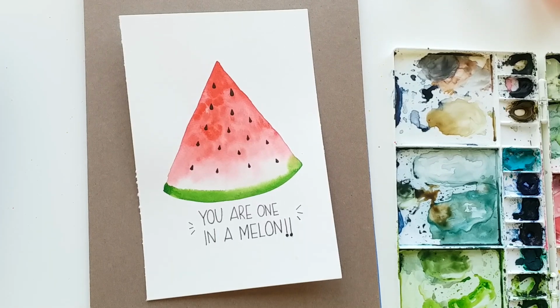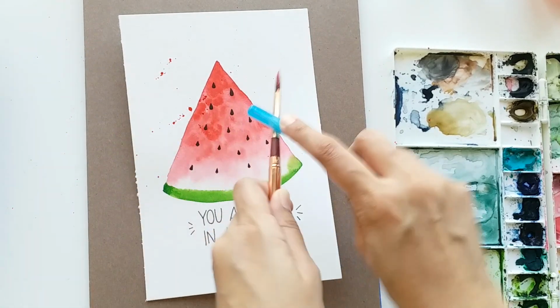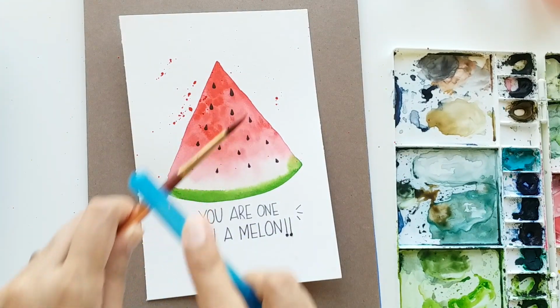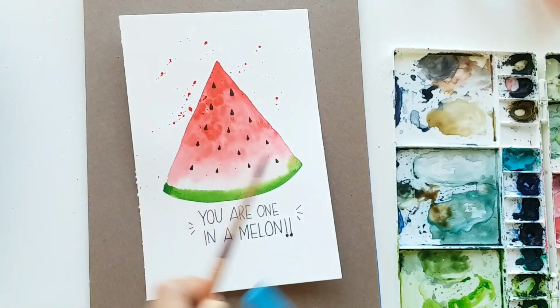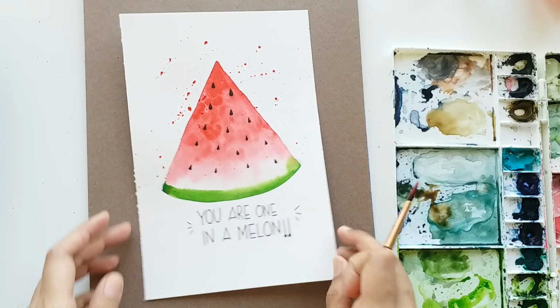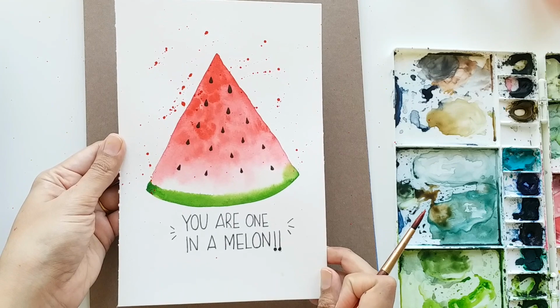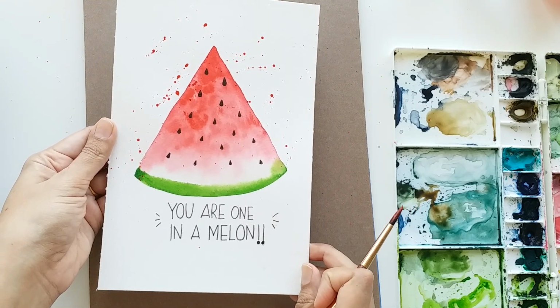And then using another pen or pencil, just tap this brush on top of your watercolor paper and just make some red splatter around your watermelon slice. And that's it. I really like this effect and I think it looks so cool.